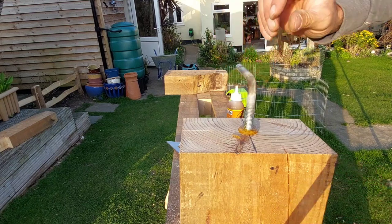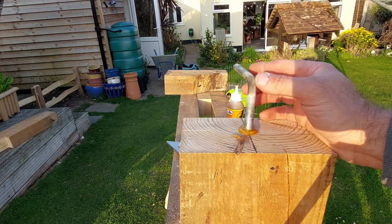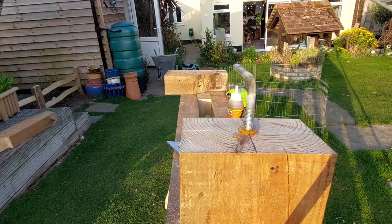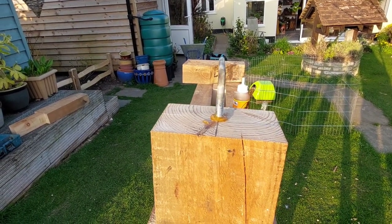Right, now I'm going to insert that down into the hole using the threads. There you go. Tickety boo. Right, just need to square that up. Sight it up with the other side. And if I line the camera up, I don't think that's too bad.